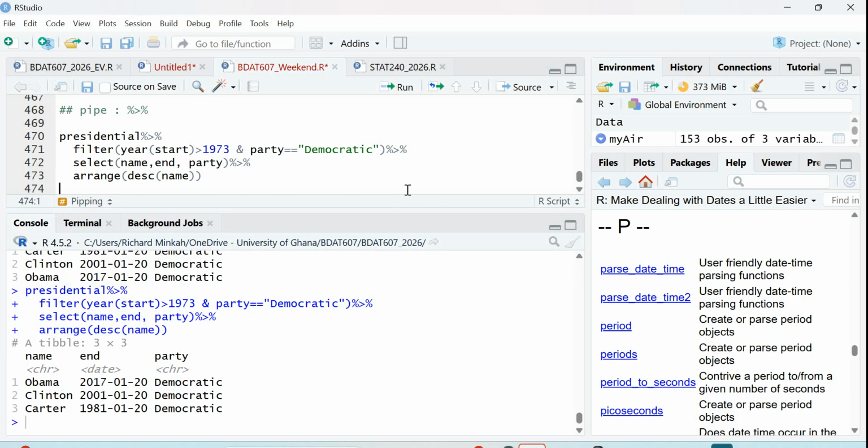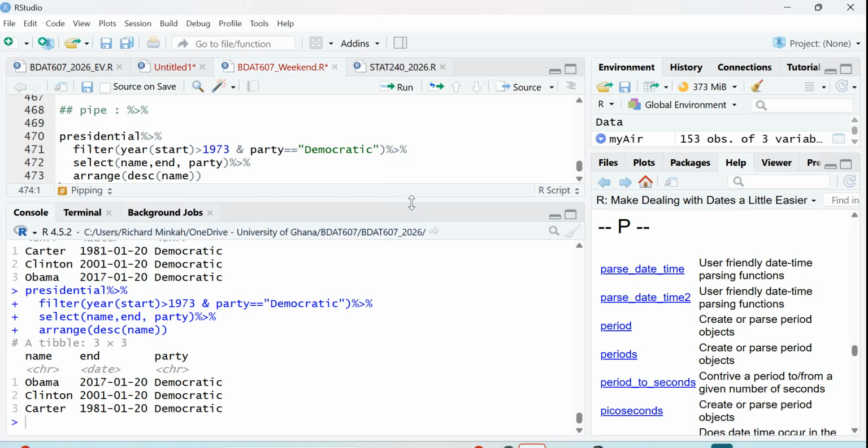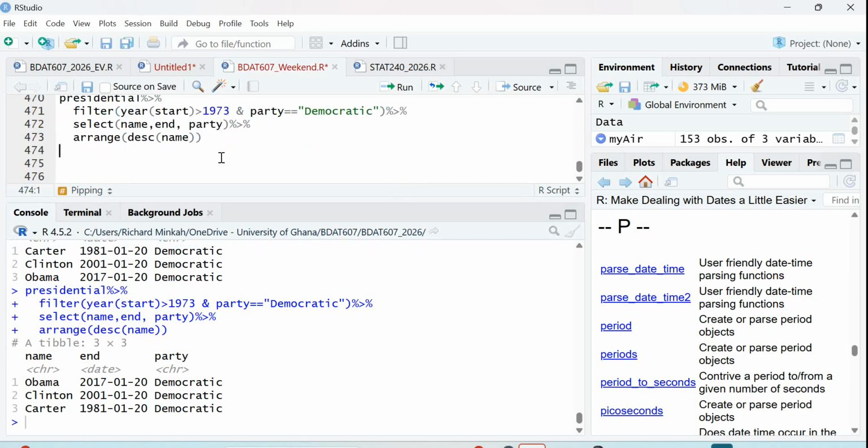So you see the first one, Carter was the first one in terms of name. But now what I have done is that I have arranged their names in descending order. And of course it goes with their start time of their presidency, the end time and then the party. You see there?